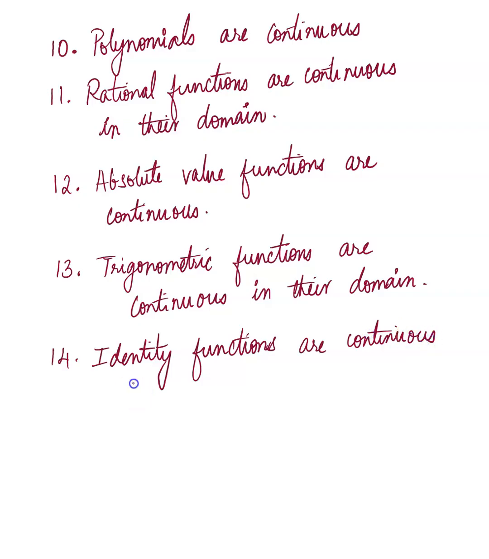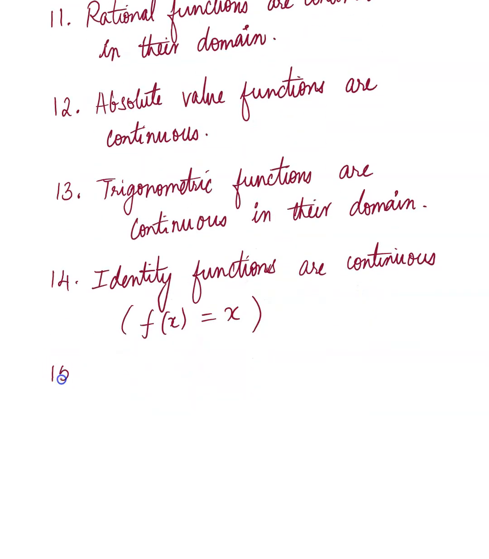What are identity functions? These are nothing but f of x equals x, meaning the identity isn't lost. When x takes the value 1, f of 1 is also 1. When x is -1, f of -1 is also -1. When x is 0, f of 0 is also 0. If you were to draw the table of x and y values, you see that they are the same. The identity is preserved, so we call it the identity function. And then we saw previously too, the algebraic combination of continuous functions is also continuous.